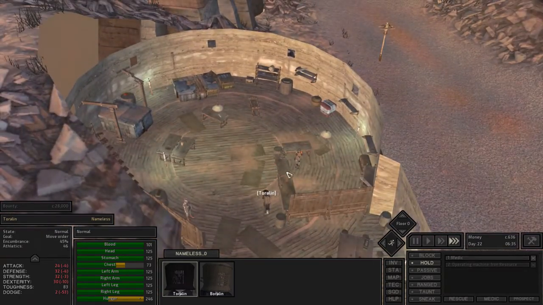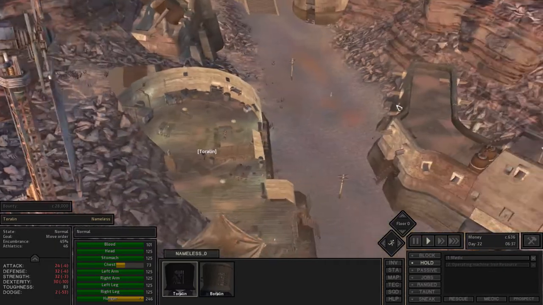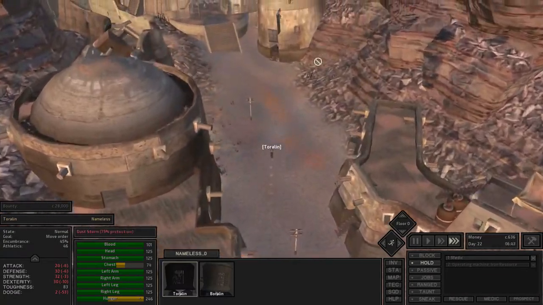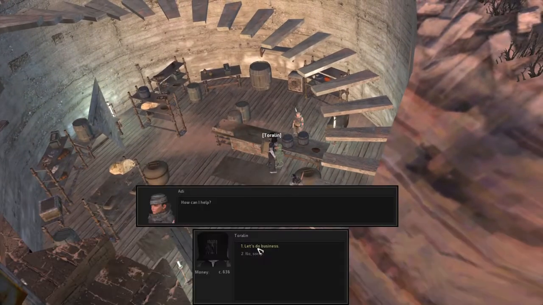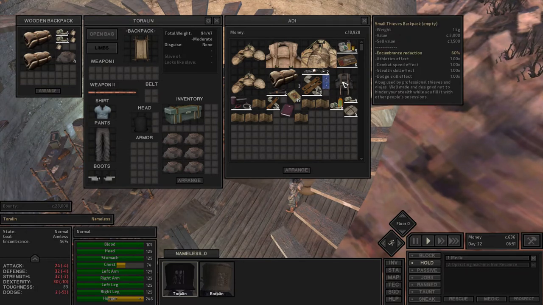Oh, yeah, and I did want to look and see that extended campsite blueprint is very, very helpful. Let's see if we can find it. Yeah, see, but that's a 5,000. There it is, though. There's more Thieves Backpack. This one's a small.